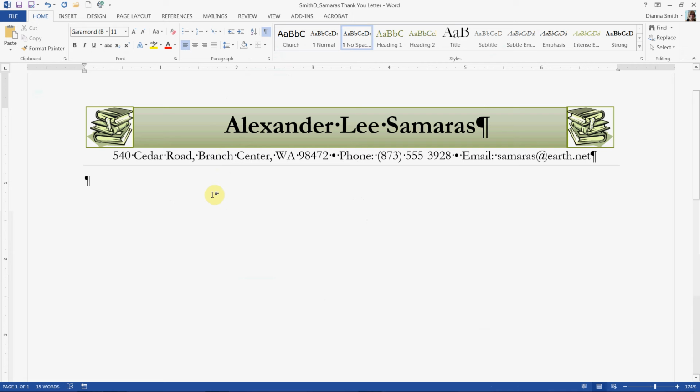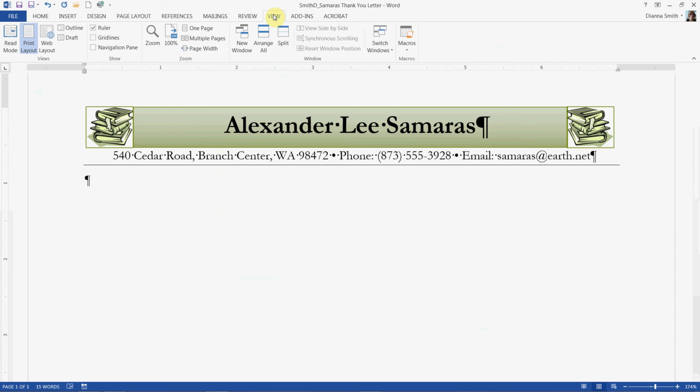On page 167, it says to show our rulers. Right now mine are showing, but if yours are not, you will go to View and make sure that the ruler box is checked.